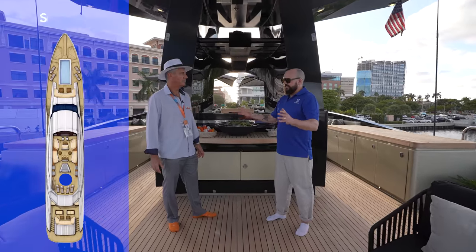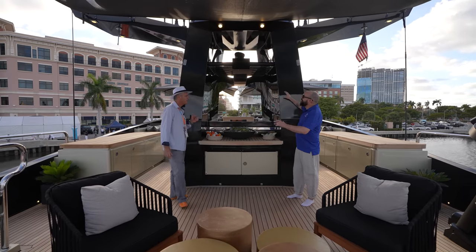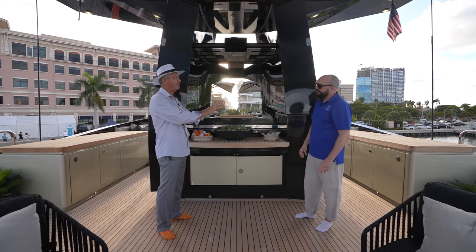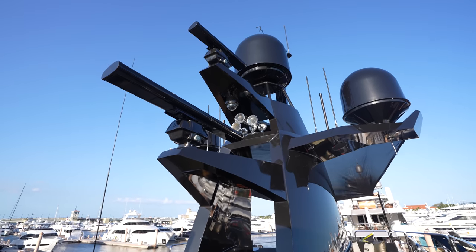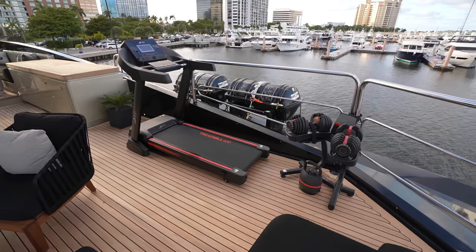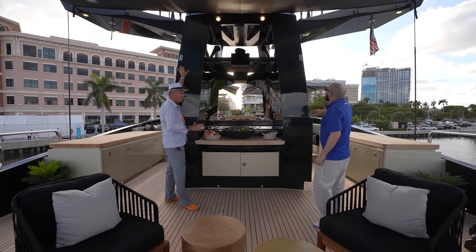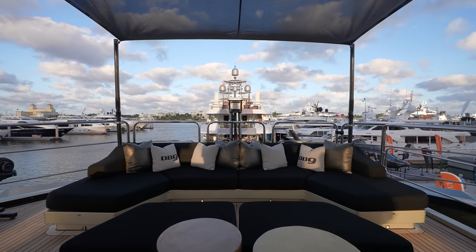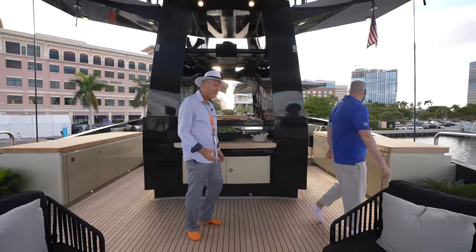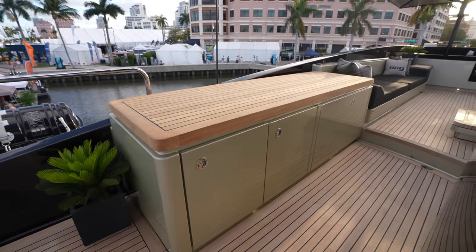Up on the sun deck we're standing under this fantastic mast area. All the exterior paint was re-shot at the same time as the champagne paint job back in 2019, and the cushions and loose furniture were replaced. There's a small gym area up here too. A projector sits on top of the anchor light aft and a screen fits into the mast structure here, so at night this becomes a great outdoor movie theater — making great use of this architectural feature of the yacht. Forward there's a barbecue area and on the other side a fridge and ice maker.